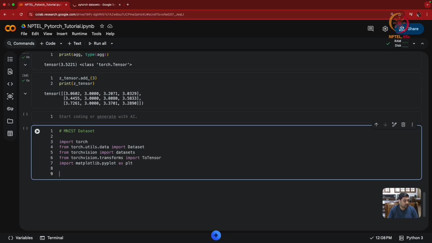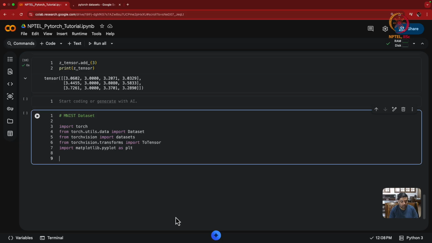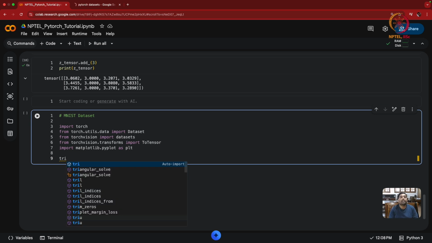So now let's do this. These standard academically compatible datasets have their training and test split already done. You don't need to perform the train and test split.